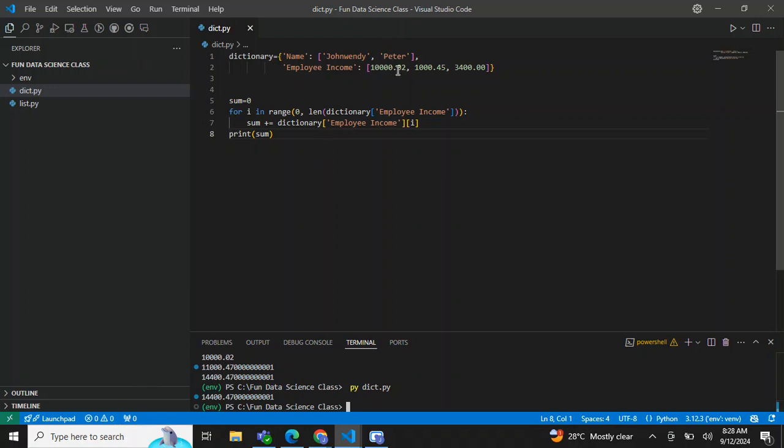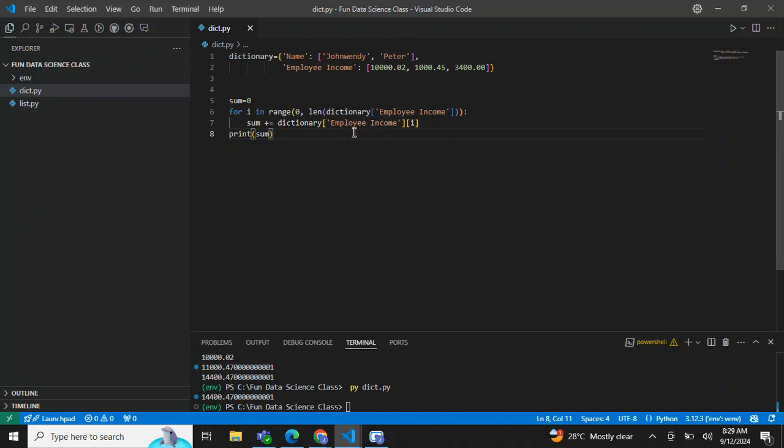It picked the first one, right? You can see how it picks the first one. So when coming back, it picked the second one and added it to the first one. Look at it here, right? Added to the first one, which gives us 11,000.47. So it goes again and picks the third one and adds it to the first and second, which gives us this. But if you pull the print out from the loop here, it will just give you the answer. So that is how it's done.